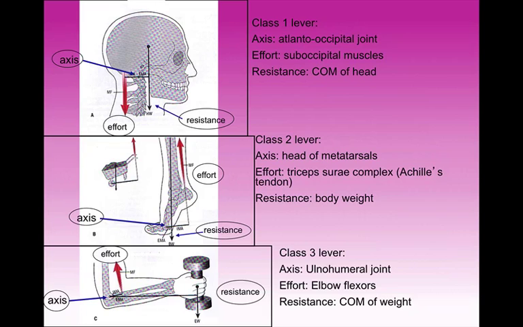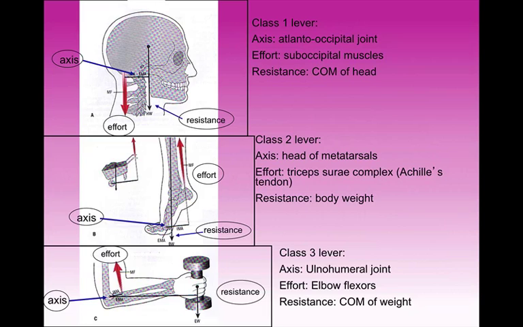Lying just behind that, and this really assumes that your body's in the right orientation here, would be the center of mass of your body weight. In this case, this is the resistance force. The effort force would be your triceps surae group, the Achilles tendon producing that force, and that would lie further away from the axis than the resistance force would. So this is an example of a Class 2 lever, probably one of the only examples we're going to come up with in the body.